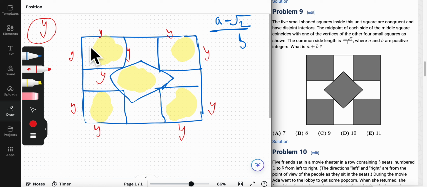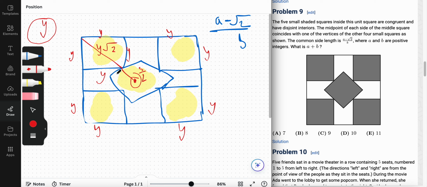So we'll focus on this square for now. That means this whole thing is gonna be y root 2, right? This is y root 2, then this is the center of the square. I don't think it looks like that, but it should be the center. This should be s over 2. And I know that this whole length is 1, right? Because it's a unit square.